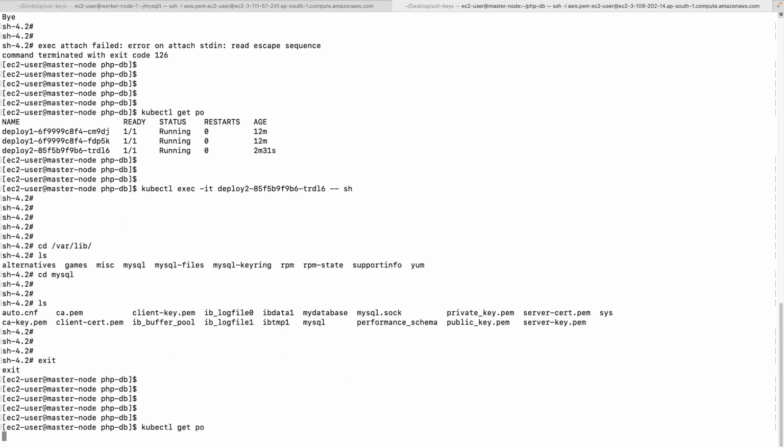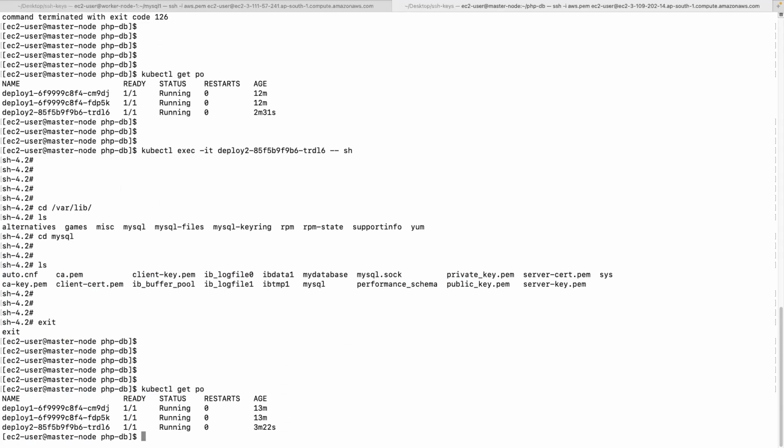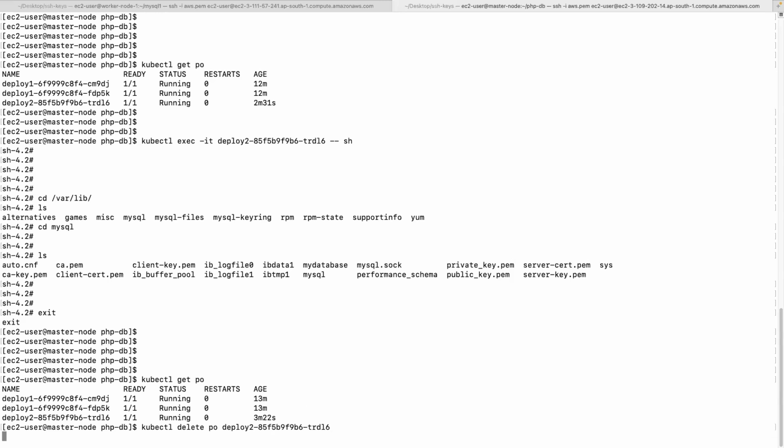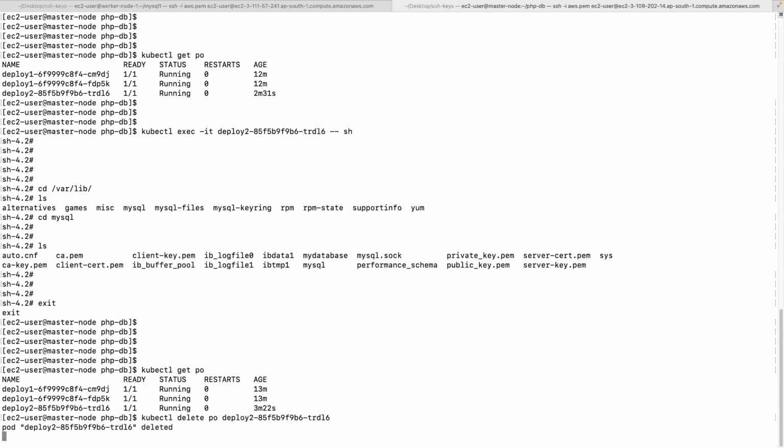Can we attach a volume while the pod is running as well, right? No, you cannot. In standalone mode also it is not possible, here also not possible. You have to attach it before creating the pod. Say I'm deleting this pod.